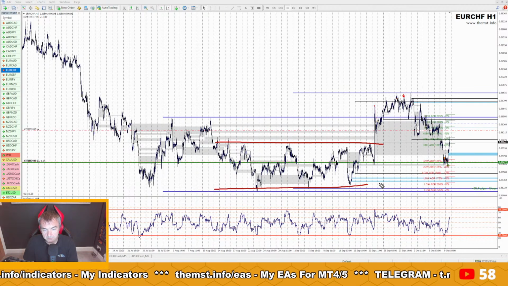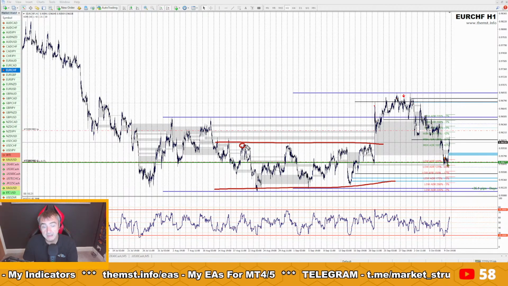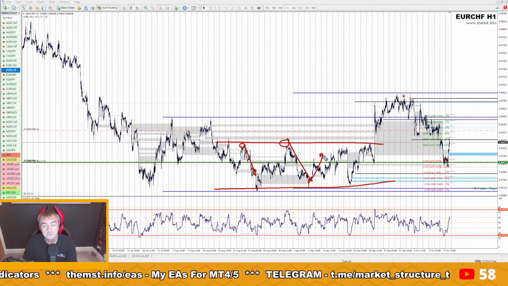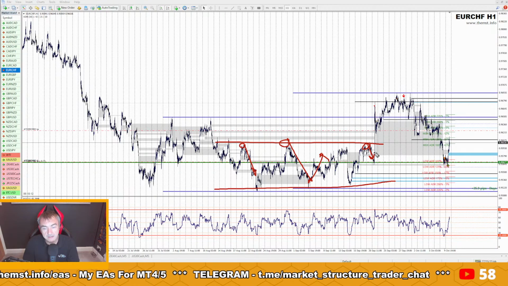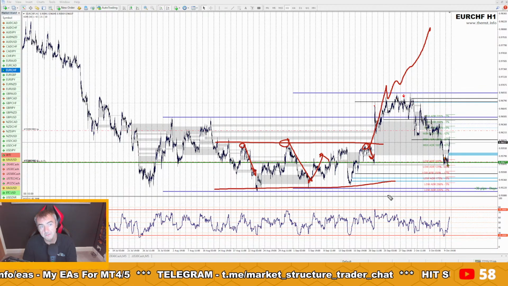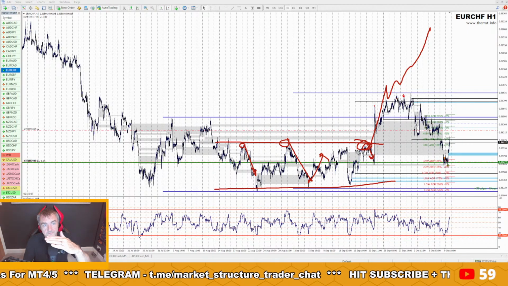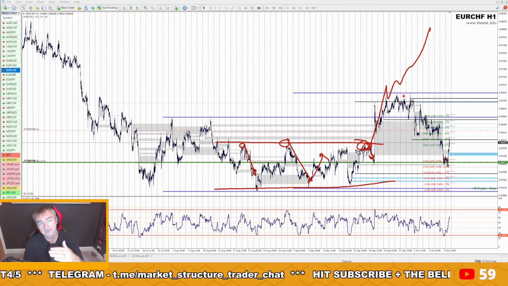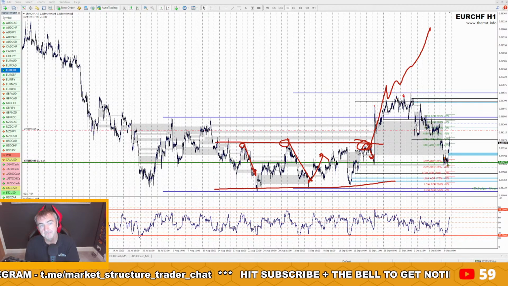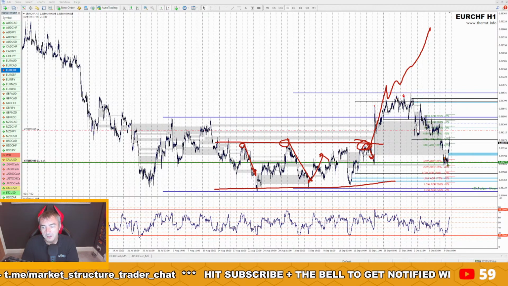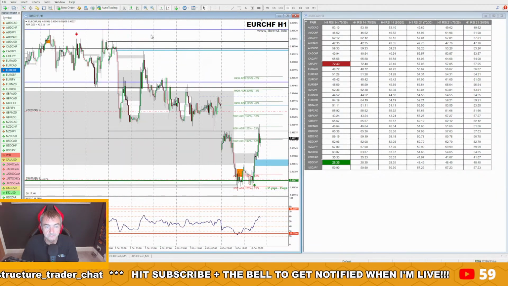If you move it down to a 14, what you will find is during this period here, you would have had a lot more signals. This is August. So you would have had a lot more entries to get into and a lot more profit. However, when you get in on that one and it doesn't work, you could get into a multiple week, month squeeze, which is why I don't like doing it, because what you're doing is you're taking signals on a very weak move. And if it's just a weak move, which is the start of a strong move, you're getting in at the very worst possible time. So I resist as much as possible changing the RSI because it can get you into big problems.